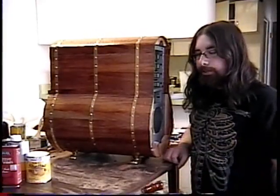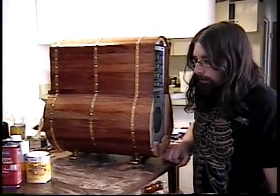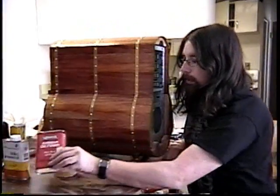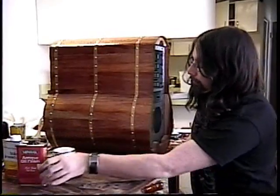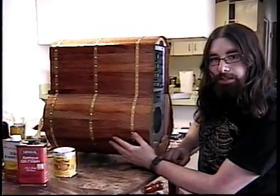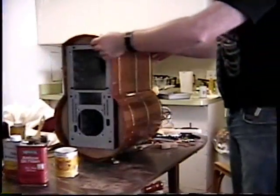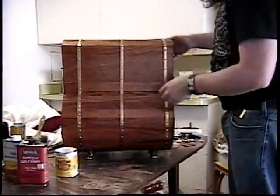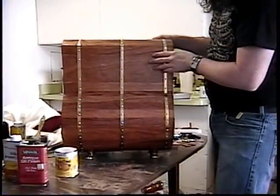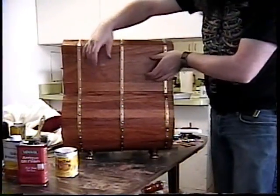So here's the wooden case all finished. It has 2 coats of the linseed oil, which we allowed to soak in and cure for a week. Then a coat of shellac was put on, sanded down, and then 2 coats of antique oil finish. So that gives it a nice, just a little light glossy look, and it seals it so it's all protected. And the other side is pretty much the same. It does have a bigger solid piece where the other one has the same 1.5 inch slats. This is where the Damnation video game logo will go.